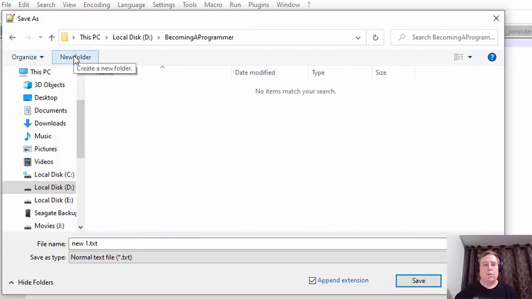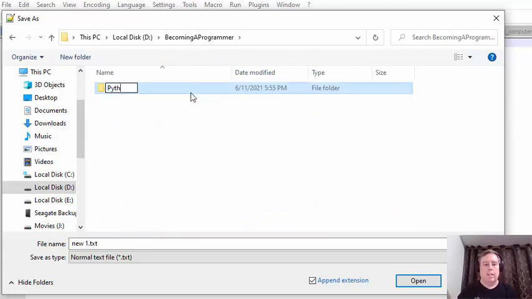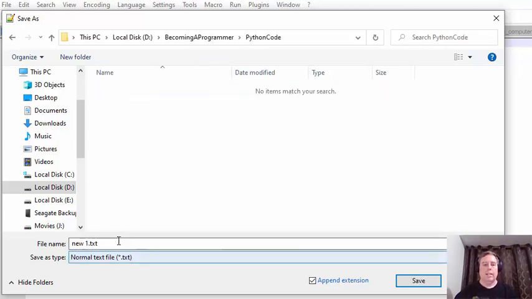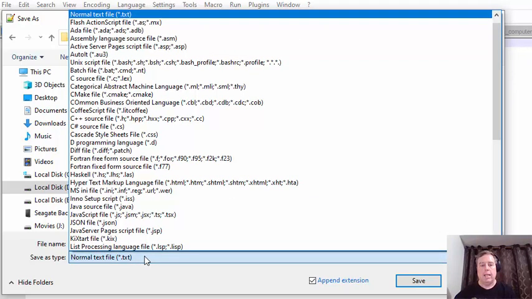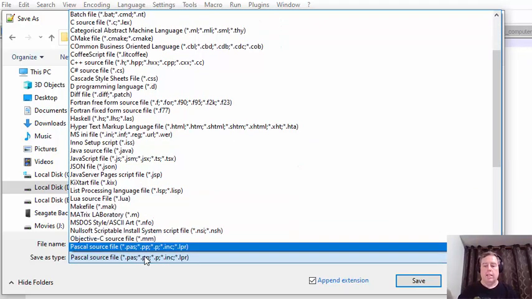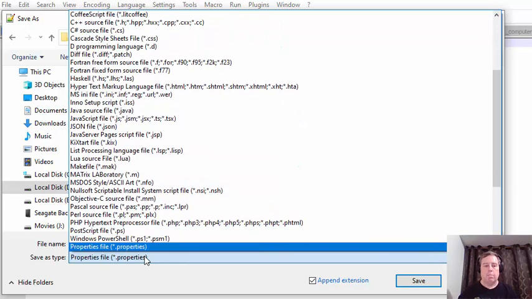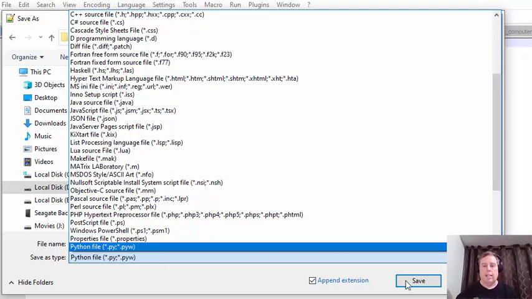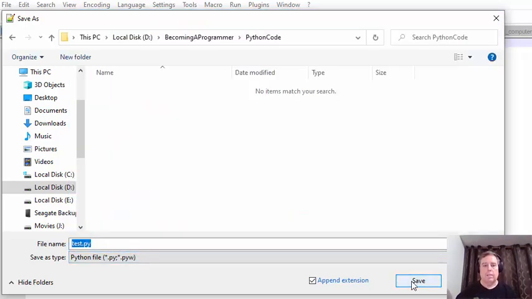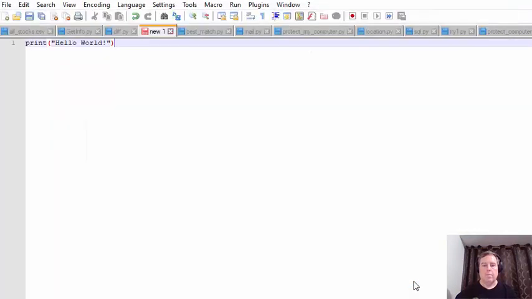And I'm going to create another folder, and we'll put Python code. And inside of there, I'm just going to change this to test. And to save file type, I'm going to click here. I'm going to hit P, and then click the down arrow a few times until I get to Python. And click Save. Click Save again. There we go.